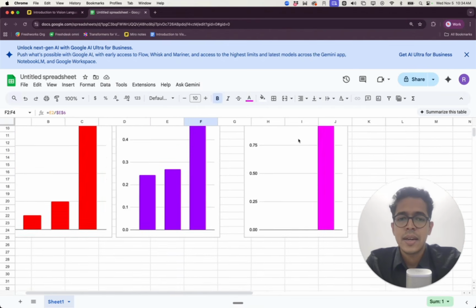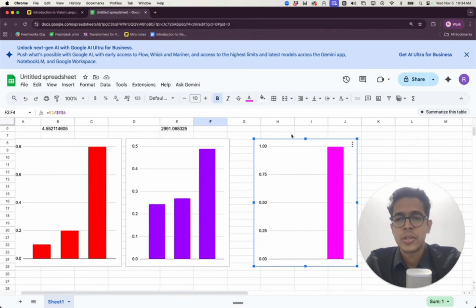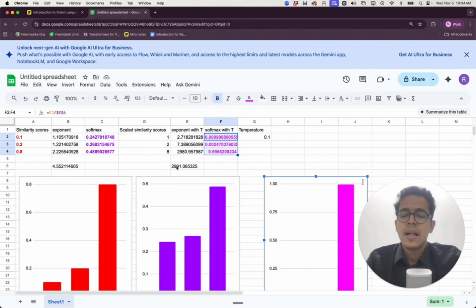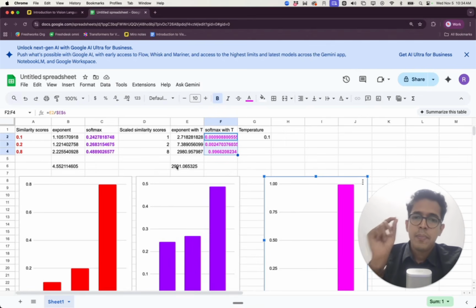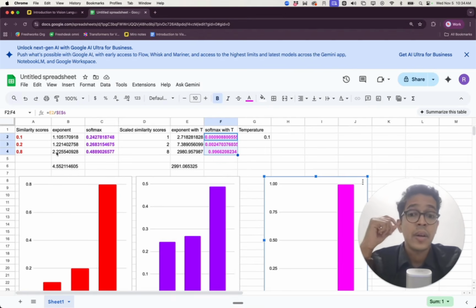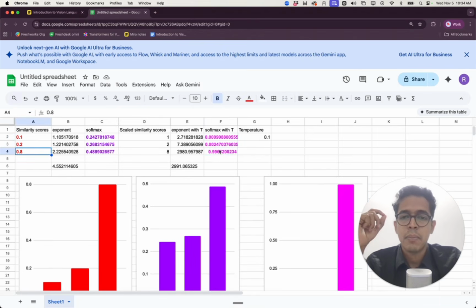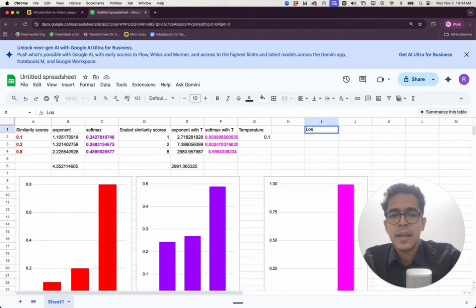Now this resulted in a very sharp probability distribution. So what happened? You think about what happened. The amplitude of softmax for correct pairs has now increased. So this 0.8 became 0.99. Amplitude of similarity scores for incorrect pairs has now reduced. So this 0.1 became close to 0. 0.2 became close to 0. And now my loss is equal to negative log of this.